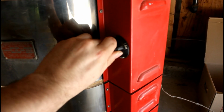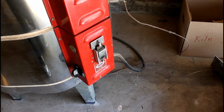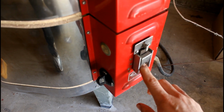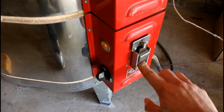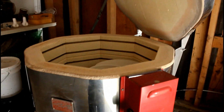Okay, after your kiln is expertly loaded and you're expertly plugged in, because sometimes that happens, you're gonna turn your kiln on low. One low, two low. You're gonna make sure that this is still upwards, and you're gonna push this button in. And you're gonna hold it and you're gonna hear this sound. And you're gonna see that light right there. Once you push it all the way in, slowly let it go. And it should still be on. It is now on low.